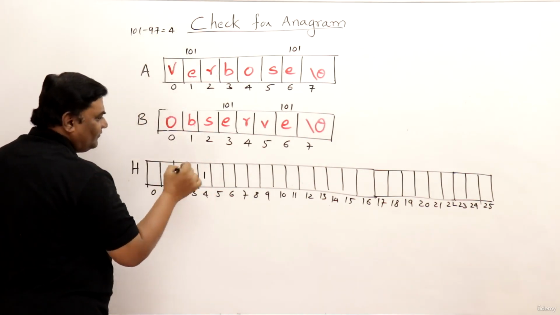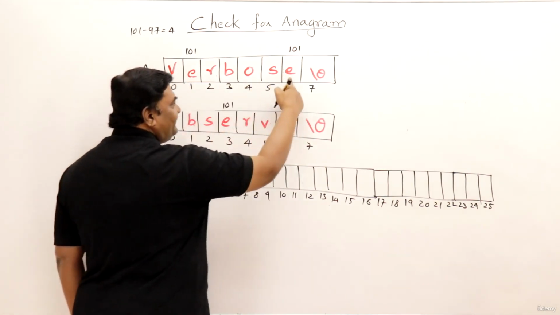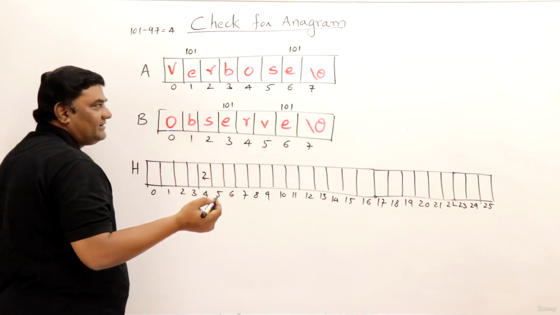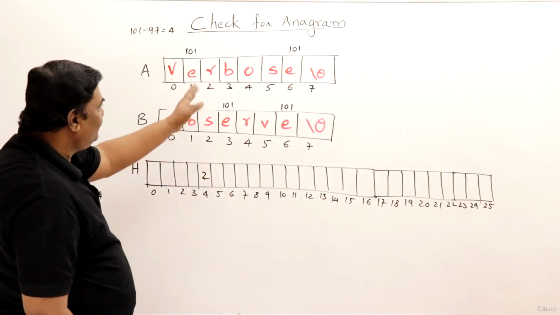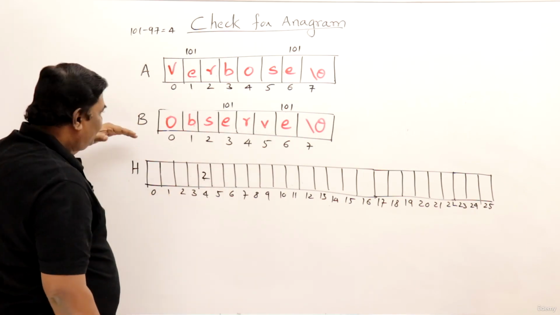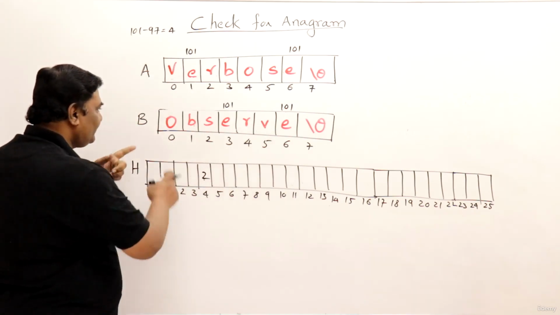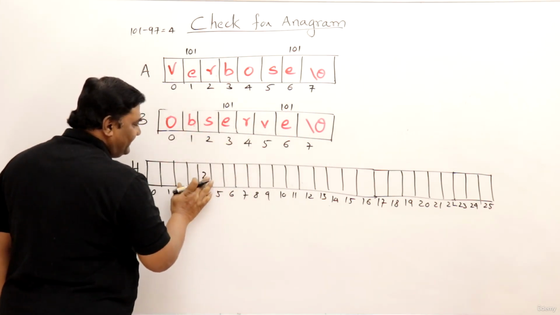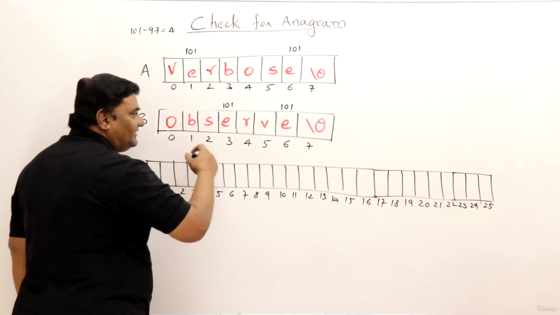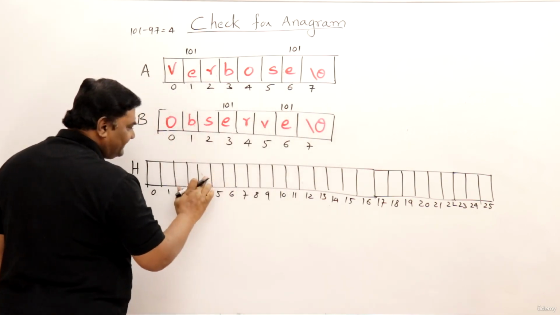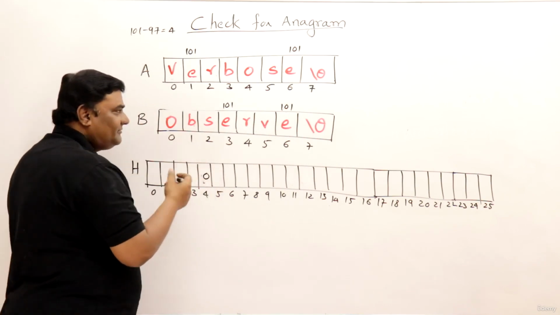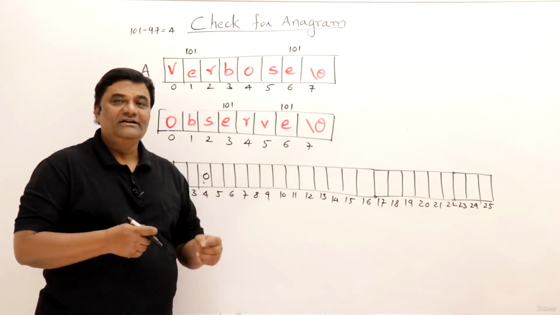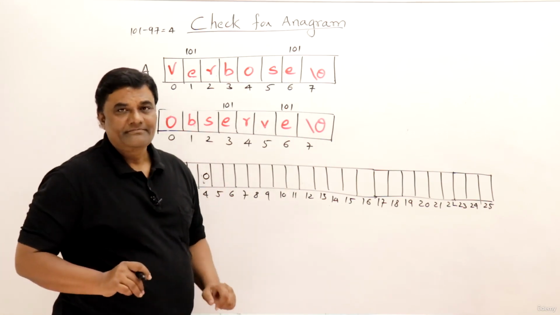So at index 4 it will become 1. Increment, right? The next time when we get another E, again at the same index it will become 2, as we are incrementing it. Right? So I am just taking duplicates. Now while we are checking whether this string is an anagram of that one or not, for O, B, S, everything we check. Then when we come on E, we go to the same index and decrement it and it will become 1. Then we come to this E, again we go to the same index and it will become 0. So it will not be minus 1. So even using hashing, using a hash table, we are able to handle duplicates also.